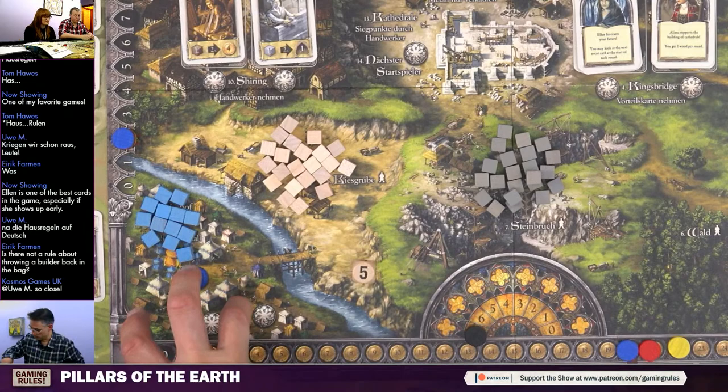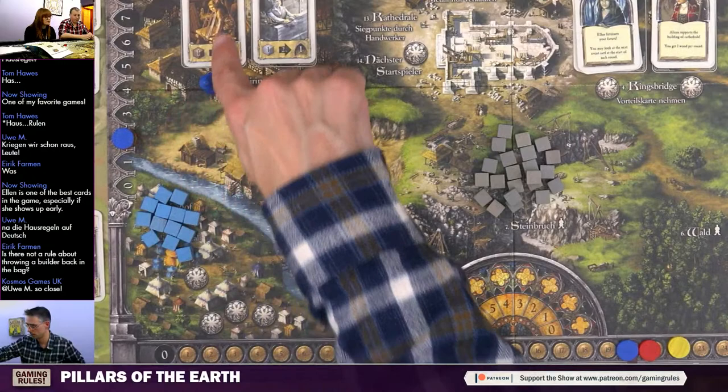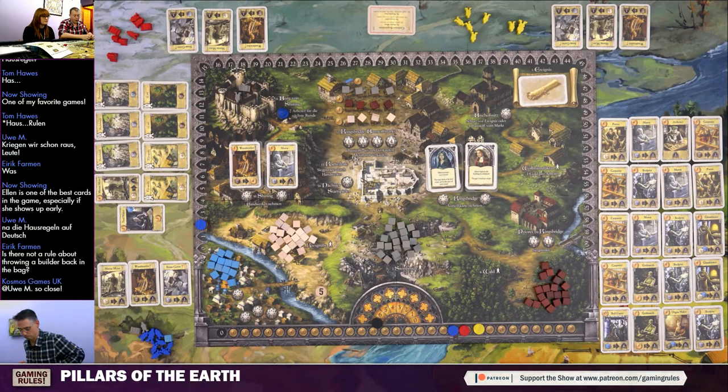Then we go up to Shearing, which is the town. If you're on there, you get this for free. So forget the cost, because you've kind of paid to place the master builder on the board. So you get these for free. And then in the castle up here, you get these 2 grey workers. These are yours for next round. Then we go to the market.